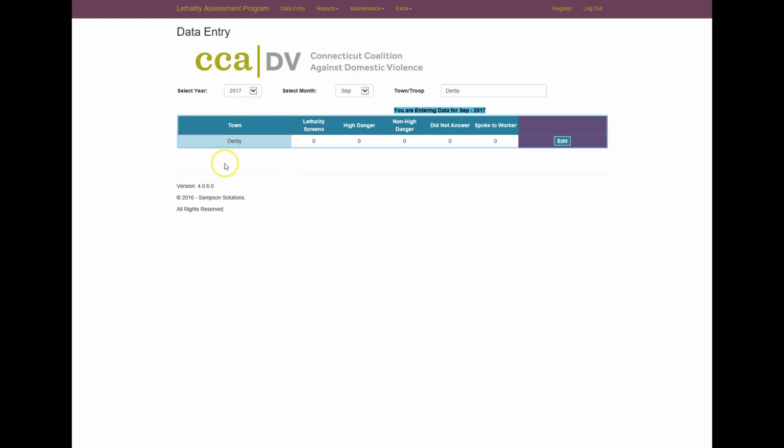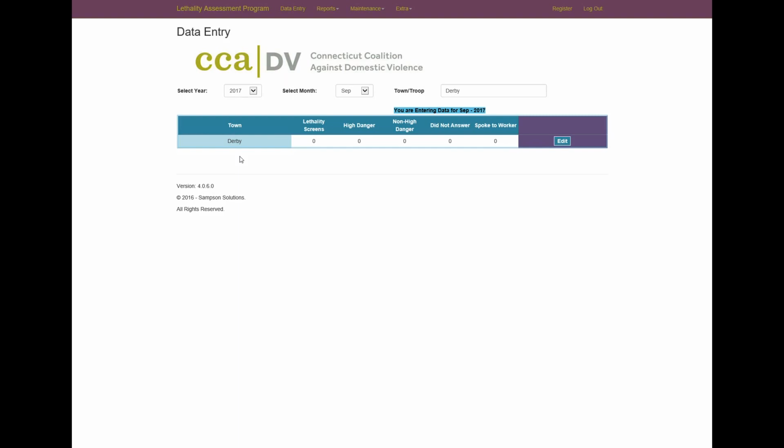You'll have to let them know that you got a late lap screen that you need to add to the previous month. But one thing to keep in mind is they only have until the 15th of the month to enter their data. After that, your best option is to carry that lap screen over until your next month's statistics. Or contact the folks at CCADV to update your current month's total.